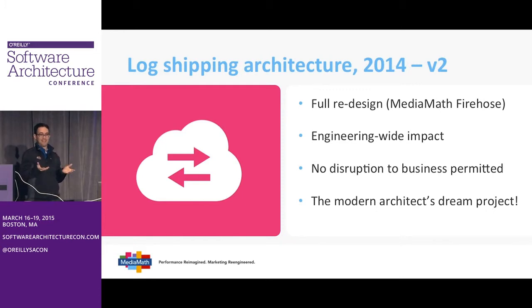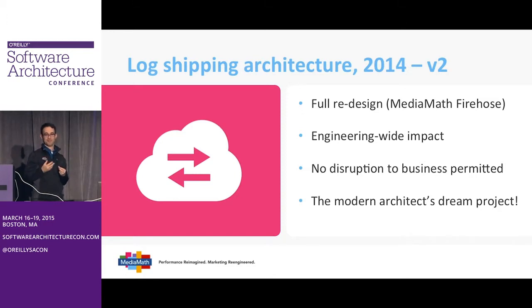In addition, this is fun. Rebuilding, we're talking about using cloud now and moving out of the data center. We started throwing around phrases like microservices and fun stuff that maybe some of you have heard of at this point in this conference. But I think of this as the modern architect's dream project, right? Taking a monolith or a batch system and just modernizing it, making it work for current and future use cases. That's something that I think everyone in this room can get behind.